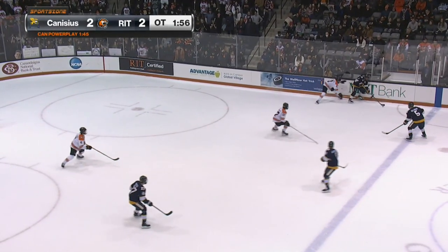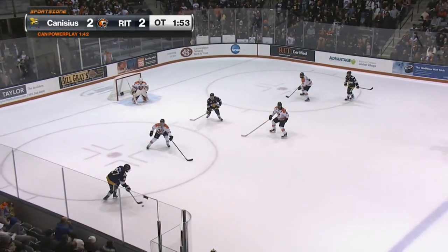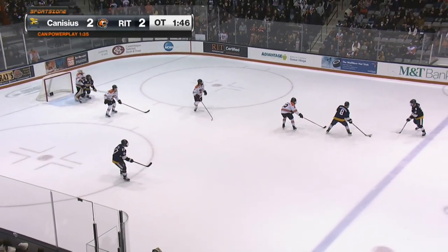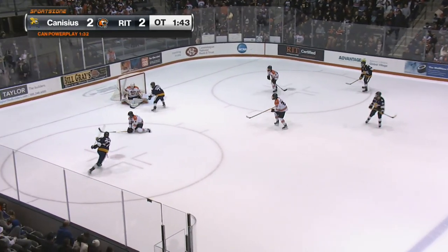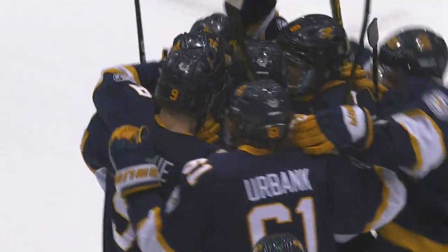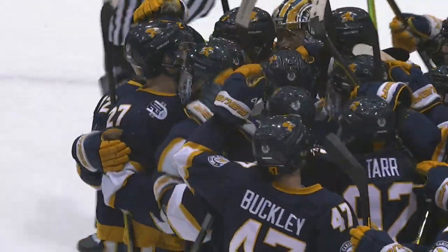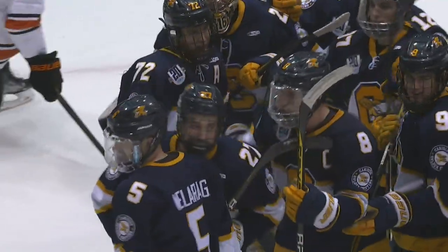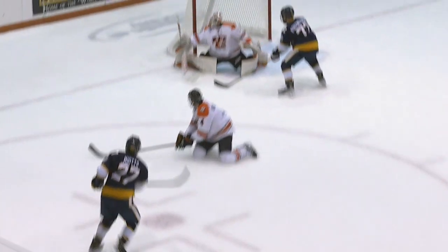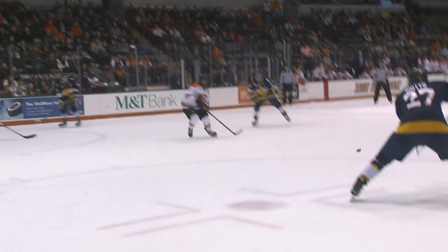Best the Tigers can do now is just hope for the shootout. Has Miato on the wall. Here's Master Donato, dropping it back — blast from the far side, there it is! And it's Miato again, in overtime, on the power play. Brian Miato wins it for Canisius — almost two months to the day, he does it again. It's a big win for the Griffs. Barczewski was outstanding tonight, but when you're in the box like RIT — starting overtime shorthanded, and then of course getting the penalty on JoJo, he had no choice.